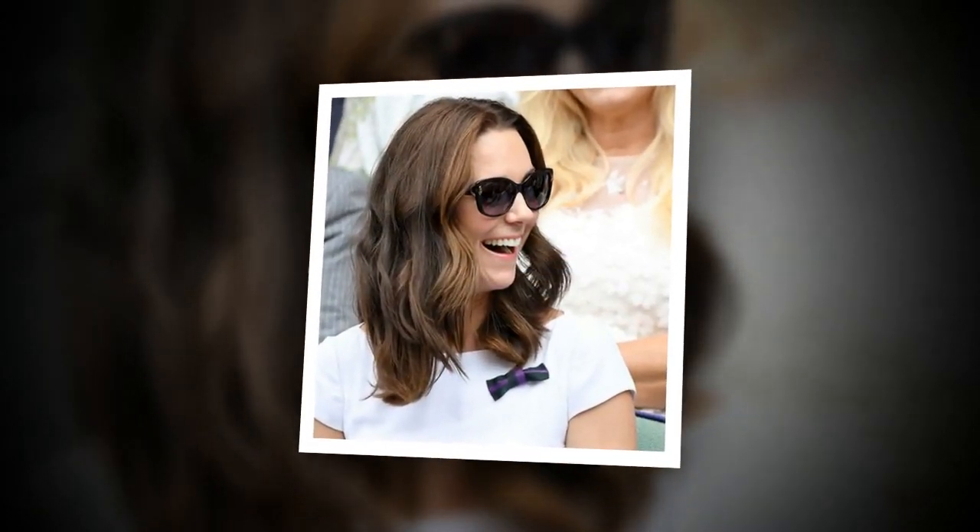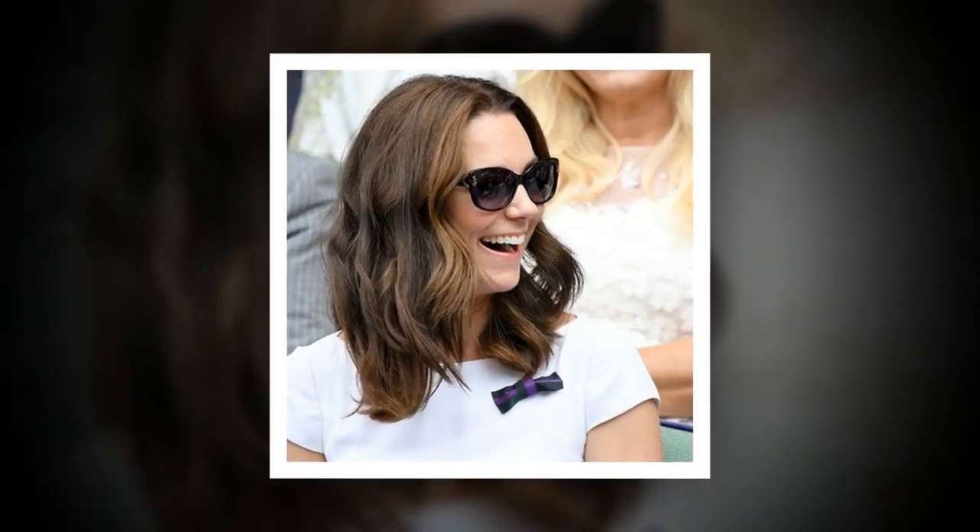During formal events and royal engagements, Princess Kate is often seen with her signature blow-dried curls. Her locks are meticulously styled to perfection, exuding elegance and sophistication. These impeccably coiffed updos perfectly frame her face, highlighting her sculpted cheekbones and her radiant smile. When the Duchess ventures to more casual locales or exotic destinations, unearthed vacation photos reveal her natural curls, untouched by excessive styling. These mermaid waves cascade down her shoulders, creating an effortlessly beautiful, relaxed look — a refreshing departure from her usual polished appearance.